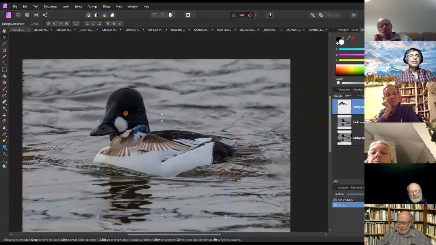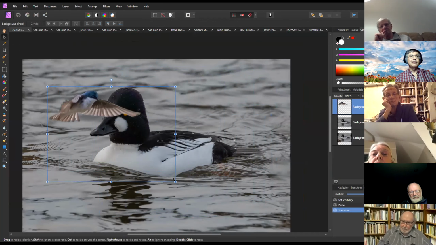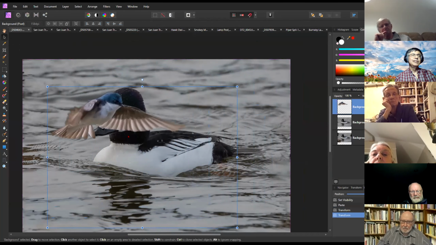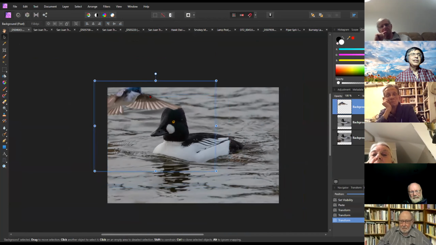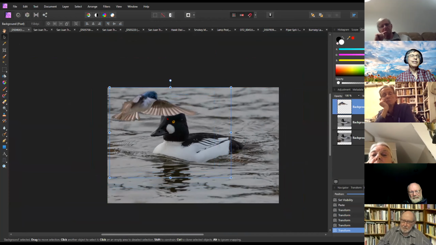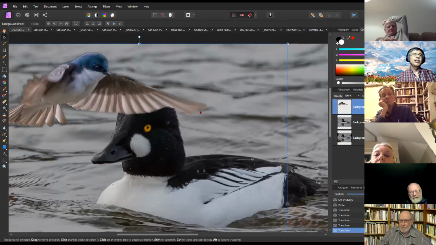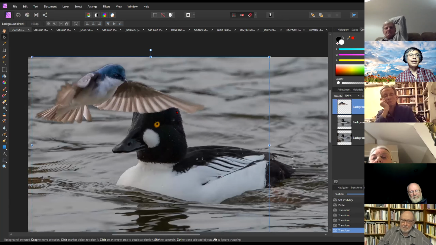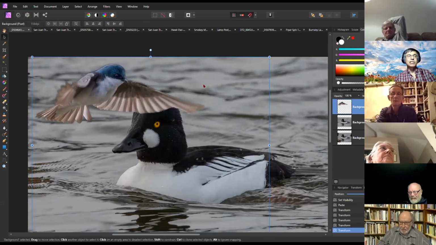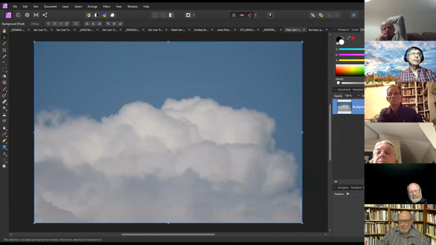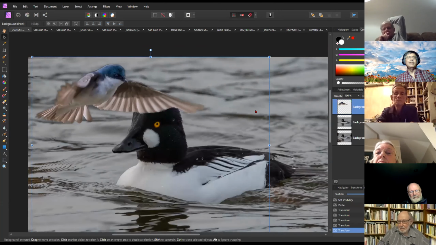Yeah, okay, so you can actually take objects and move them around. So now I've got him and I can put him in here as maybe harassing the duck or something. You can take objects and place them in. And the nice thing with Affinity Photo is this is always live. It's like a smart object all the time. If I closed out of here and came back in, it's always there.